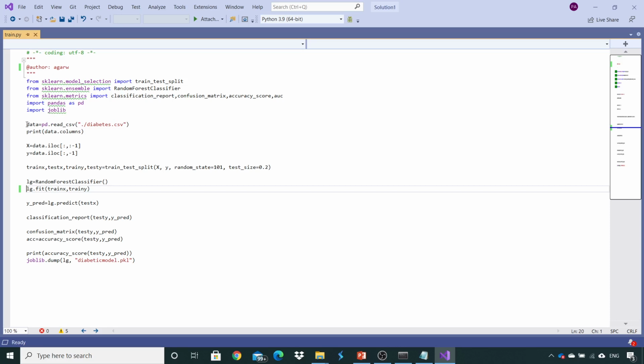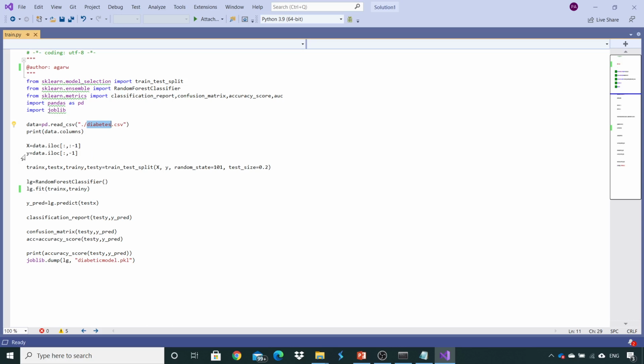So what we have done here is we have just imported a diabetes CSV file and tried to print the column names which would be present over there. And once we have seen the whole data set, we have divided our whole data set into the features and the label. So X is the features in which I have used iloc, and because my last column would be the target variable, I have removed this target variable by using this.